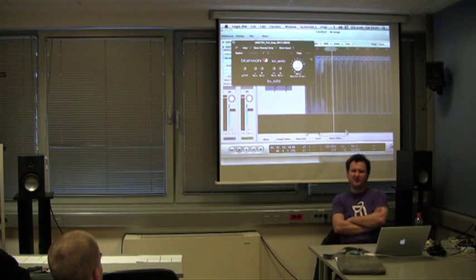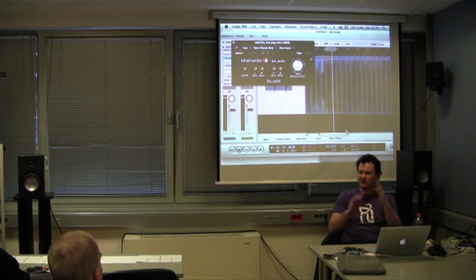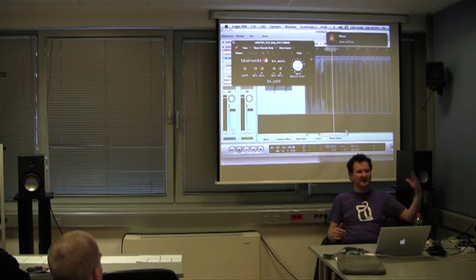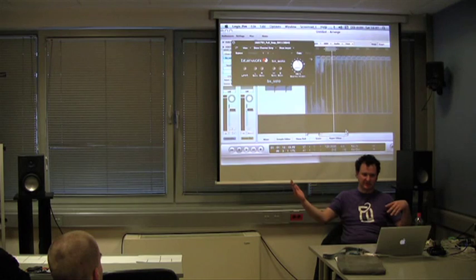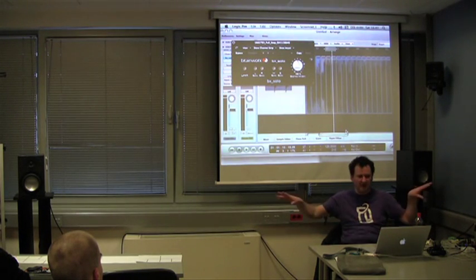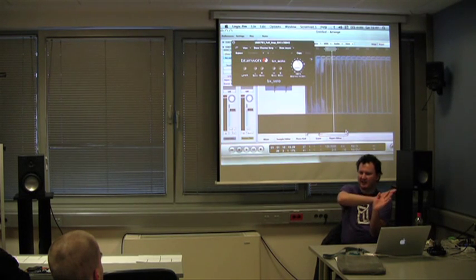Okay, so you can deconstruct every stereo file into its mid portion and its side portion. The mid portion is all the sounds that are dead center, that are mono, meaning that they are equal on the same speaker. So kick is mono and it's equally loud on both speakers. So this is mid information.